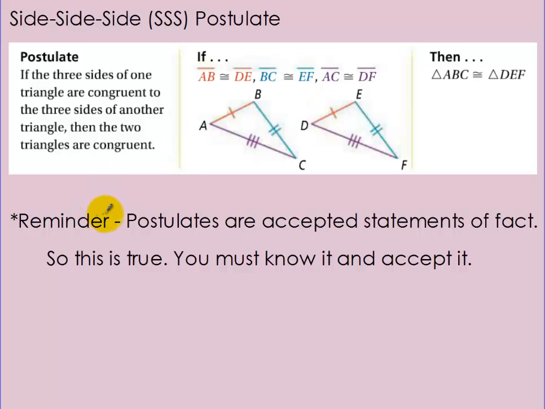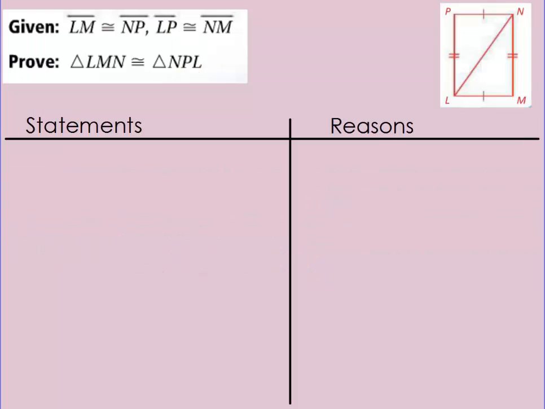And just a reminder, what's a postulate? Postulates are something that we accept as fact. So when I say the side-side-side postulate is true and that makes it congruent, this is something you have to know and you accept it because this is true. And why is that true? You might want to just maybe explore with some things. It's just, if you lock in the sides of the triangles, there's no room to change the angles in those triangles at all. It has to be locked into one shape. If those sides are locked in, the shape's locked in.